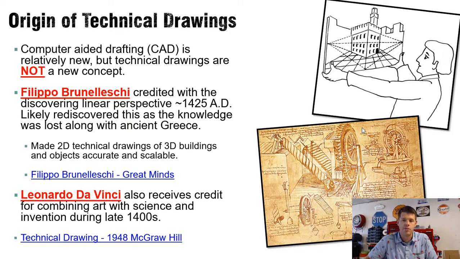But he gets a lot of credit for combining art and science and technology and invention all together. And for the first time, he starts to put out these schematics on paper of, hey, I've got this idea, and I can't show you what it looks like in my brain, so let me use my artistic skills and put it on paper and try to help you understand this crazy idea I have in my head that may or may not actually work, but if it did, here's how it would work. And so he's the guy who gets the idea of how to put concept sketches onto paper and share our thoughts with other people by drawing them. He gets a lot of credit during the late 1400s for showing people how to document things on paper and pass information that way.